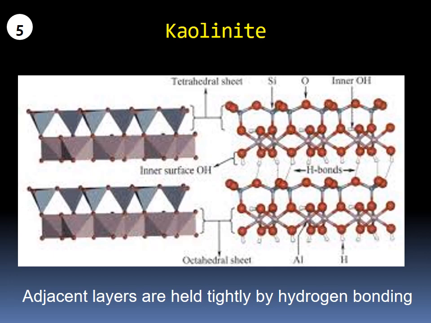So you see now how TO and another layer of TO are bound together, and they will form Kaolinite. This is just an example of 2 layers, but Kaolinite basically consists of so many layers in a repeated sequence: TO, 1 layer bound with a hydrogen bond to another TO, and another TO, and so on and so on.